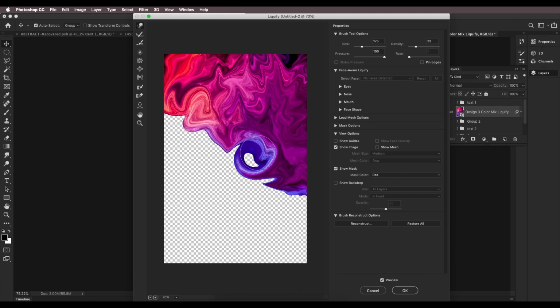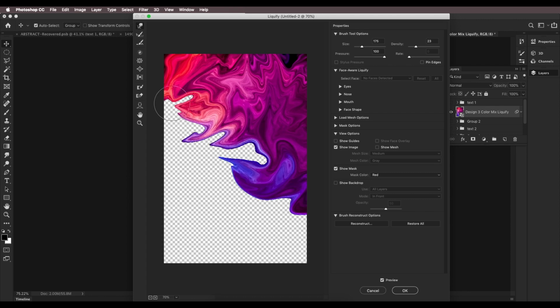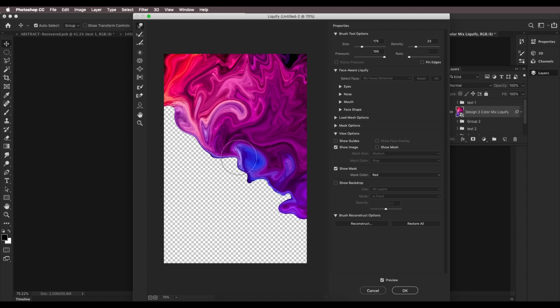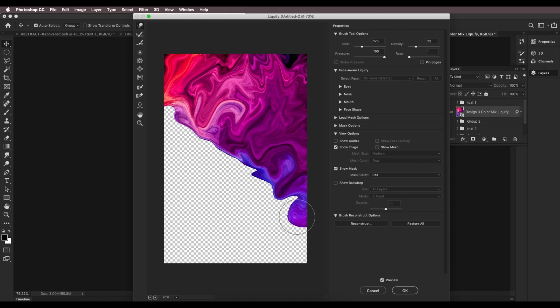Just moving around and mixing it together. Continue until you are satisfied with the end product. It totally depends on how much time you give to this artwork. I'm just trying to achieve that look.